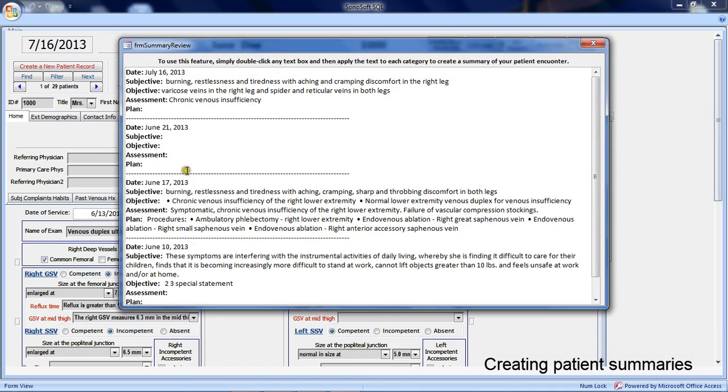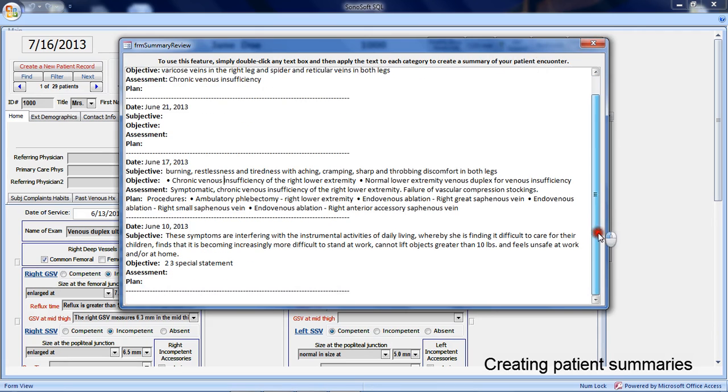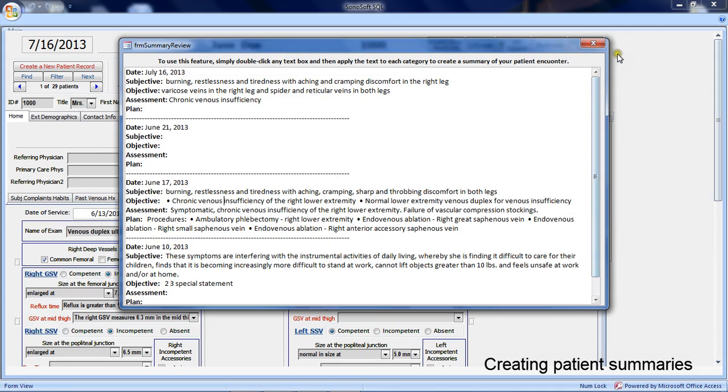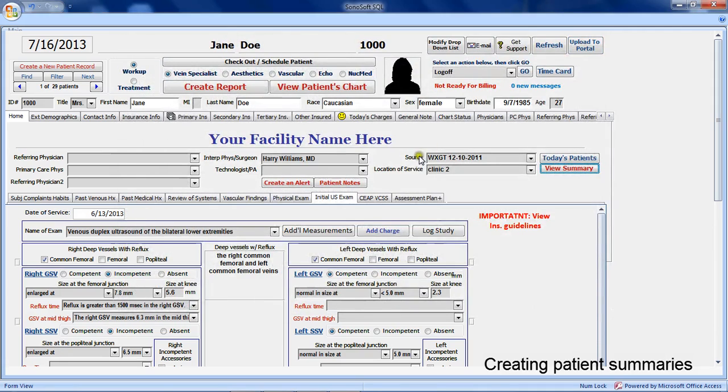And then when a day passes, whatever we have in here, you can't edit it anymore. So it just keeps track of everything you've done in the past. So you can keep track of an INR, patient's blood pressure, any number of things if you just want a quick summary of what you did on the last patient's visit. So that basically is the long and short of creating a patient summary.